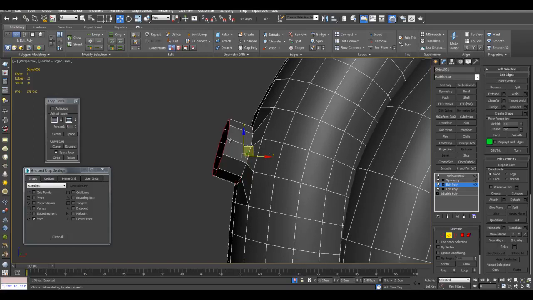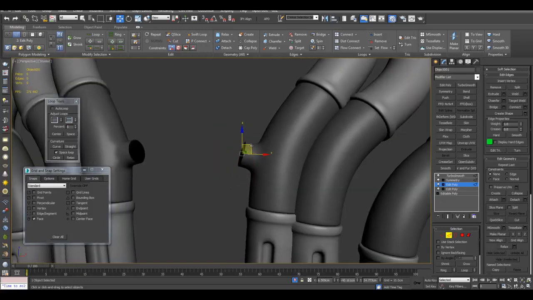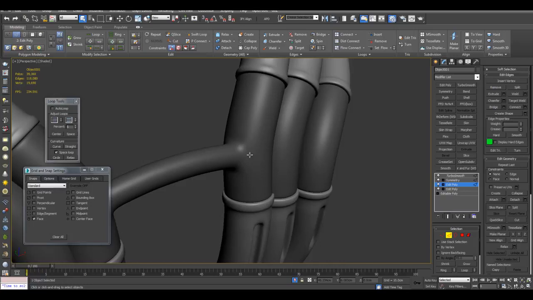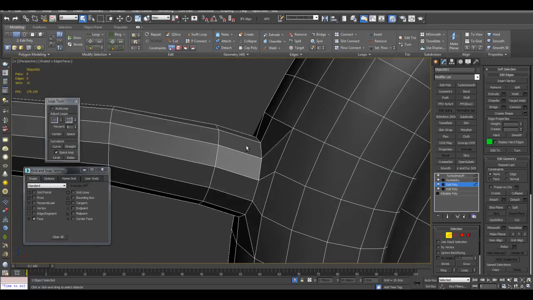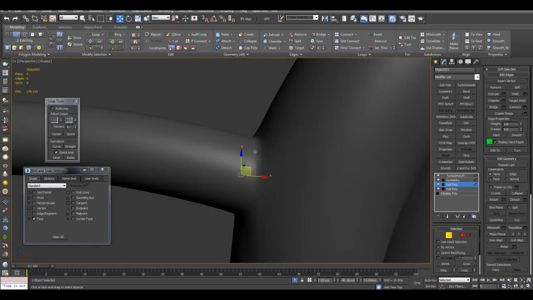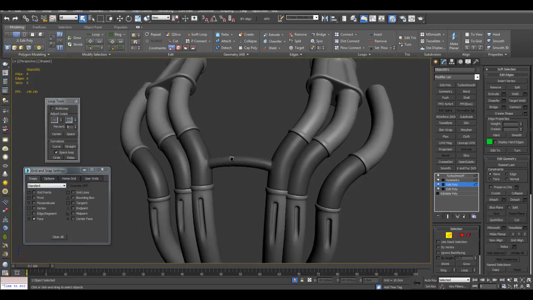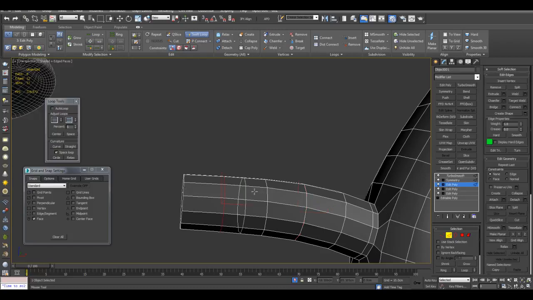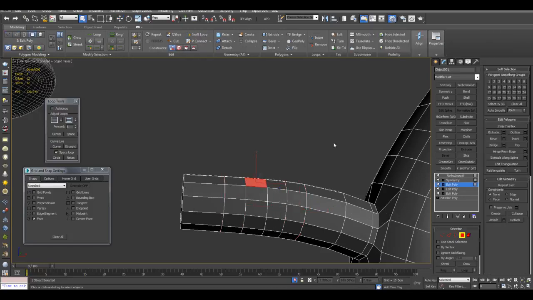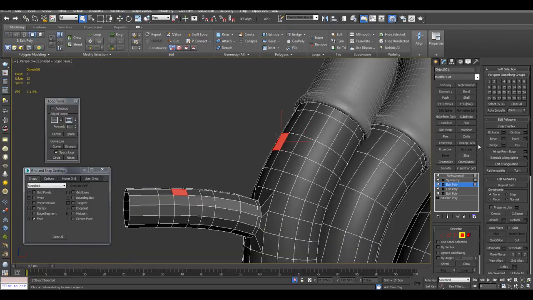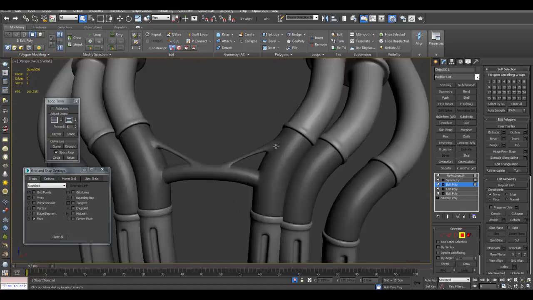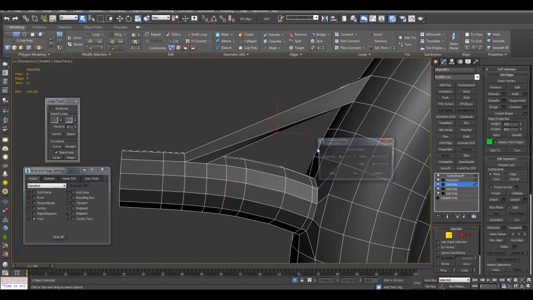And now I can simply hold down Shift and extrude right here. And there we are. And now I can also insert another loop through here. And now we have these two being connected right here in the center. We can also get a number of interesting effects by selecting some polygons, and select another one and simply bridging. You can get some interesting effects that way as well.